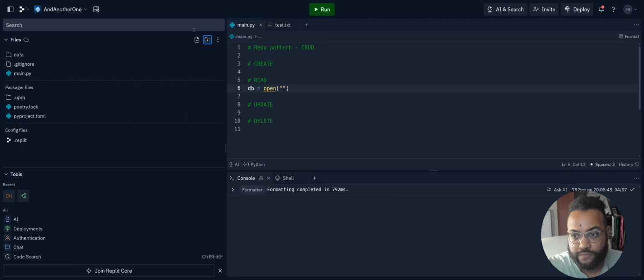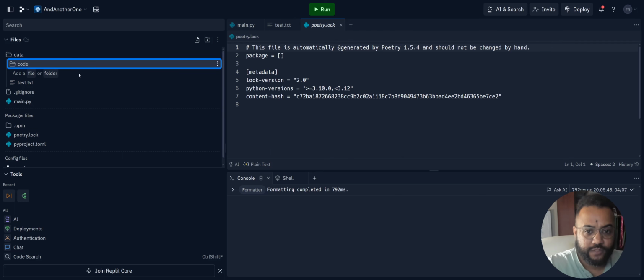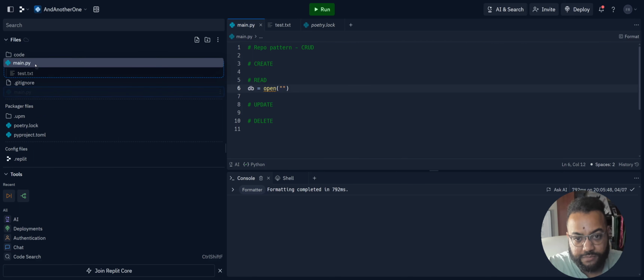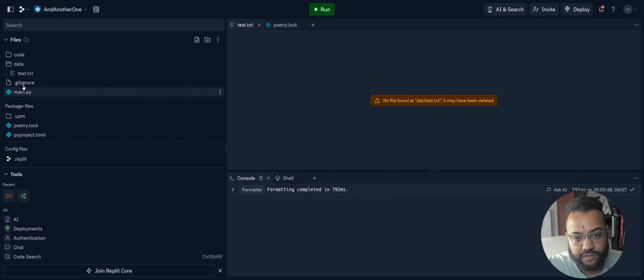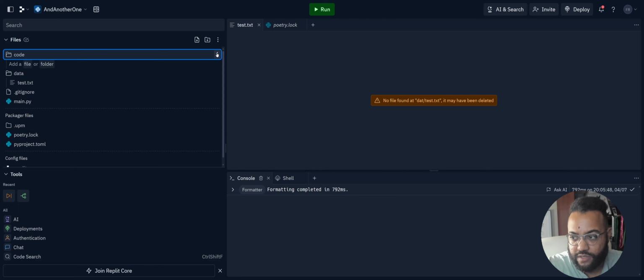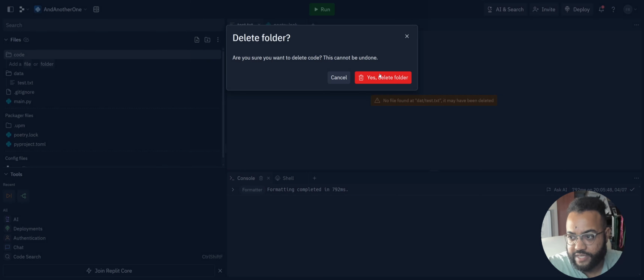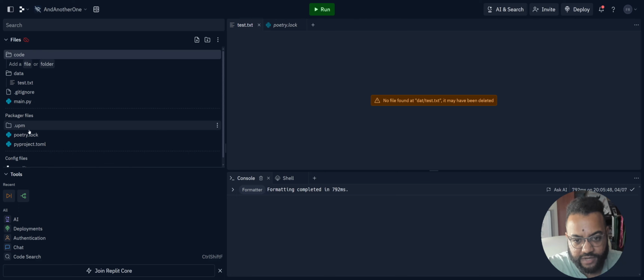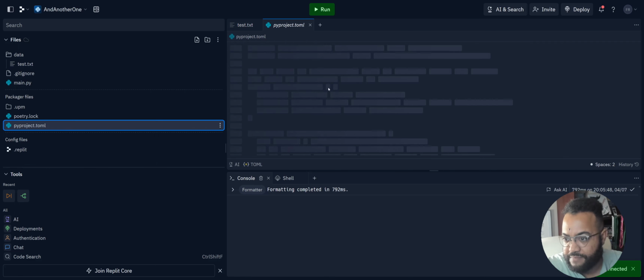And then I have another folder, which we do all the time. Wow, it's not moving very quickly for me. Another folder, please, thank you. And we say code. I don't want that in the data folder, so I'm going to drag it out. And then I take my Python script and put it in there. It's probably going to fail because this main needs to be outside of a folder unless I change the pathing, and I don't want to do that right now. Change the execution path of where my main is.